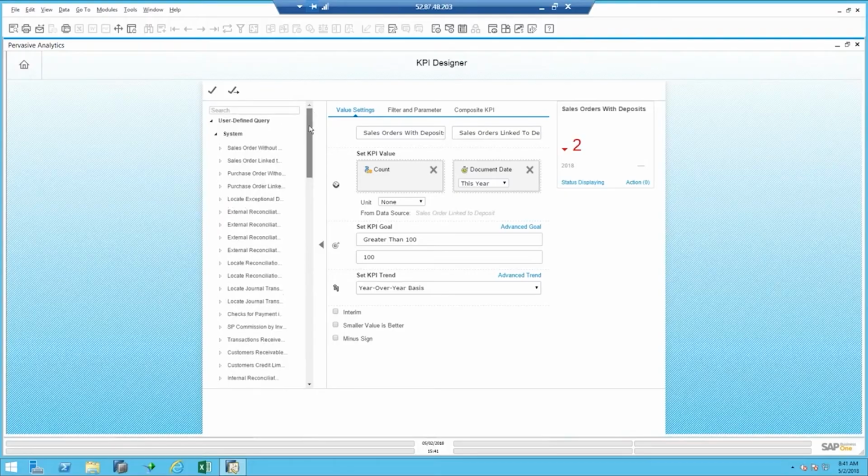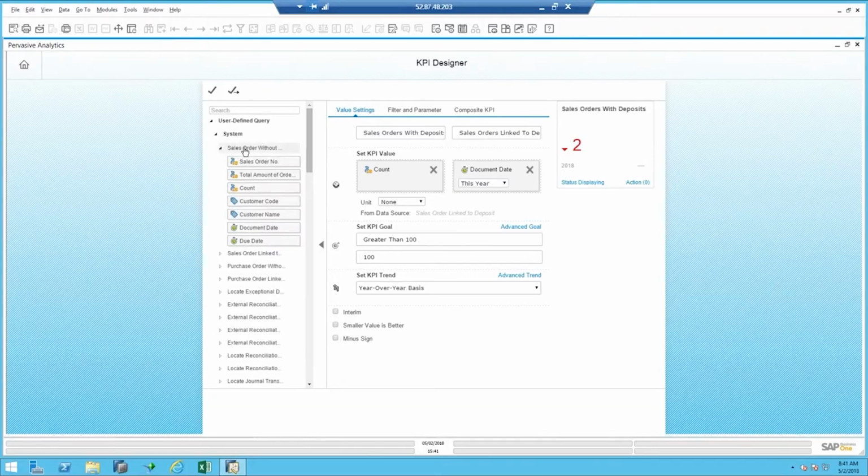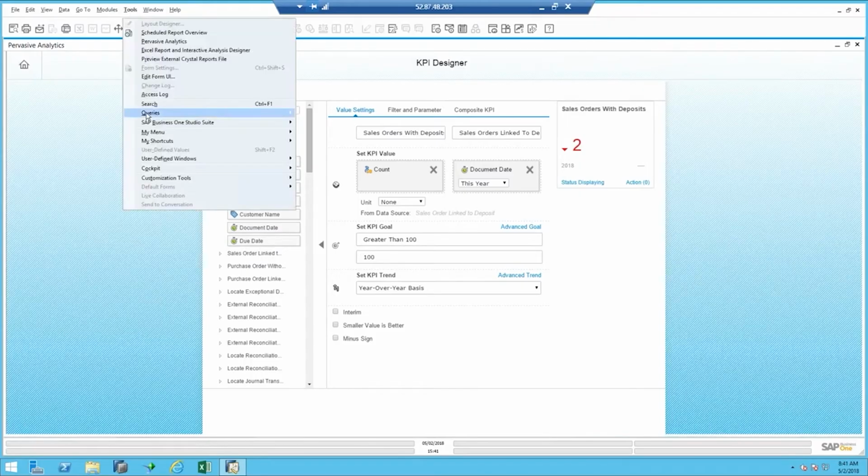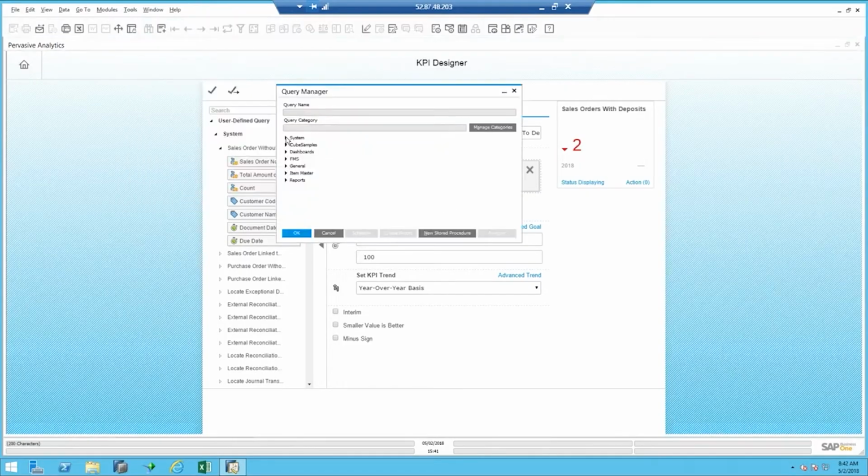When I take a look at any of them, say this sales order without deposit query that's in the system, and I click on it, I see all the fields that are available to me in that query. Just to show you, I could go find it under queries and the query manager, under system, and somewhere in this collection there'll be one called sales orders without deposits.